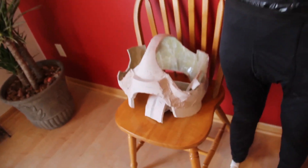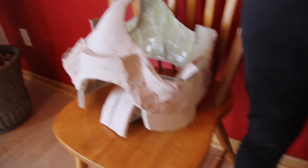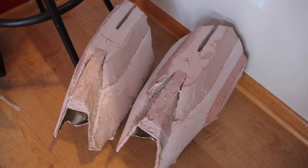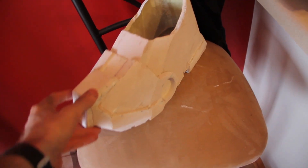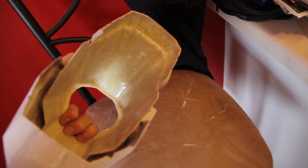And then, from that point, after coating it in plastic, I move into the Bondo phase. Just using ordinary car Bondo. These are some unfinished pieces that I've just coated in Bondo but have not finished yet. These are the thighs, shins, pelvis area. And then up here we've got the shoe that I've yet to finish. I altered this one from the 3D file so it pivots and it's more like a shell that fits over your shoe.